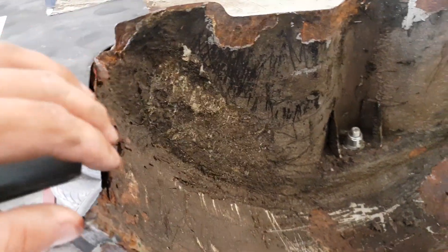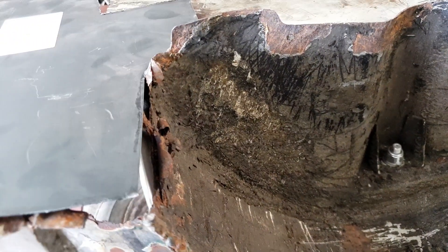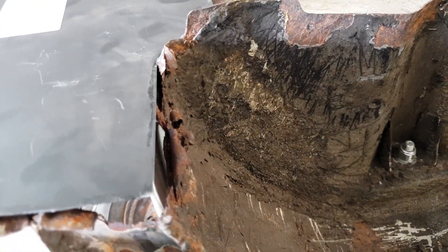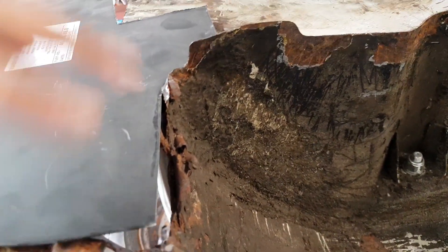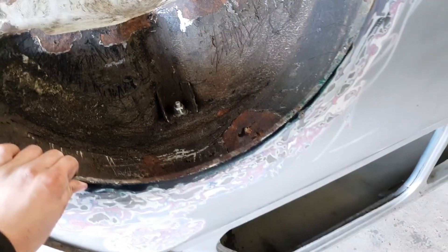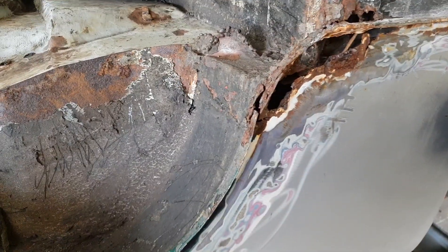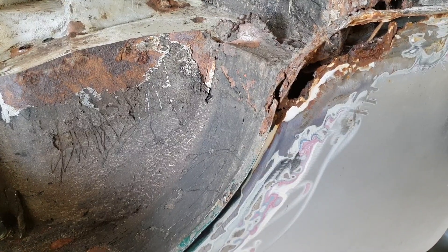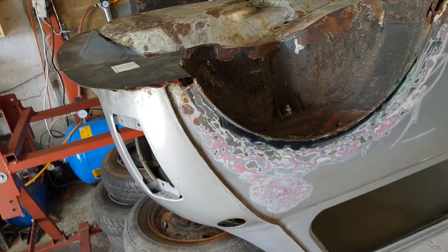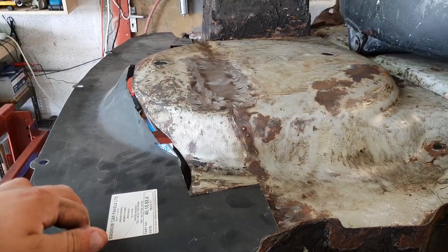So I've got the option of either cutting this and hoping for the best — probably having to add to it or cut more of it, and potentially cutting too much — or I change the arches first, which I am now considering. I don't know from a structural standpoint if it's a good idea to cut this out while the back half of the boot floor is already cut out.